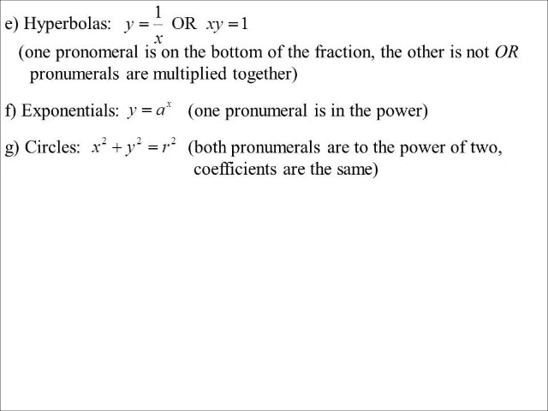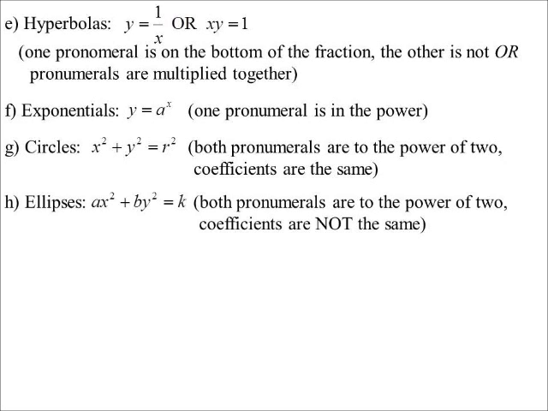Circles, so x squared plus y squared is the radius squared. Both the pronumerals are now squared. But not only are both squared, the coefficients are the same, because then when we looked at conics, we saw ellipses where the coefficients were different. We ended up with an ellipse. And if it was a negative between the two, actually it turned out to be a hyperbola, but in a different orientation than we were used to seeing.